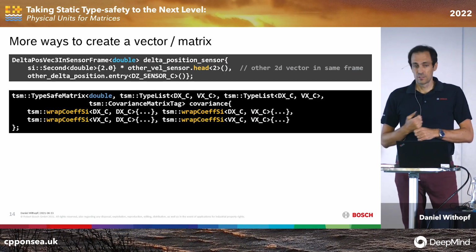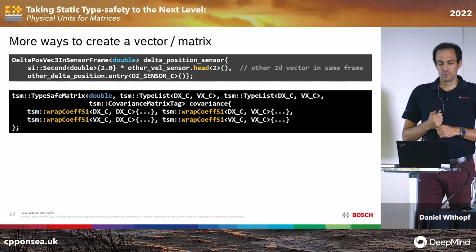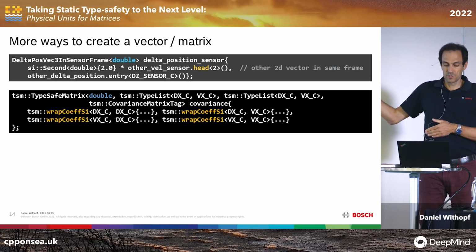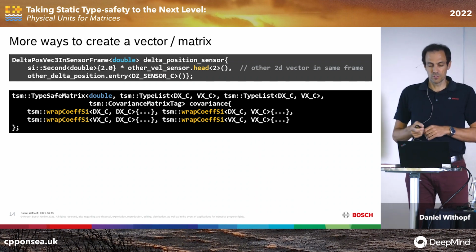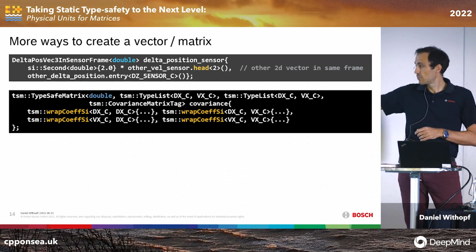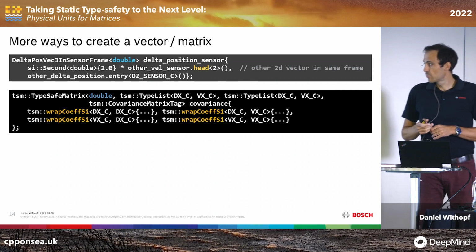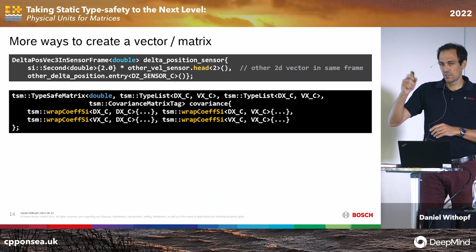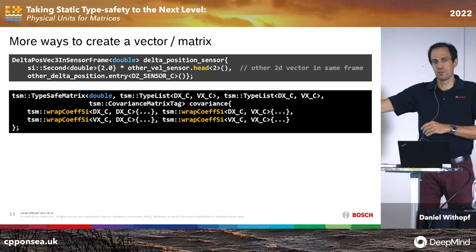This also generalizes to 2 dimensions. So in this case here, we're creating a covariance matrix, a 2-dimensional matrix. The indices are x position and x velocities as both rows and columns. And then you have to mention both row and column unit when you call this method. So we call rep coefficient Si here with the 2 indices. And you have to list all the elements in row major order in that case.